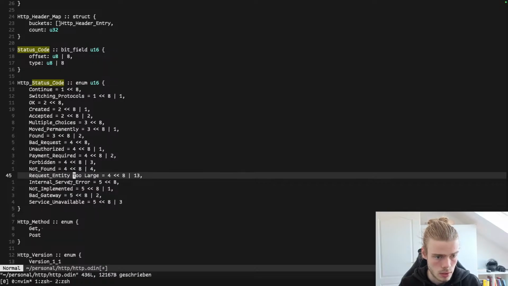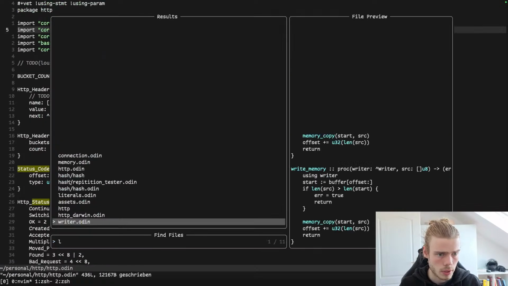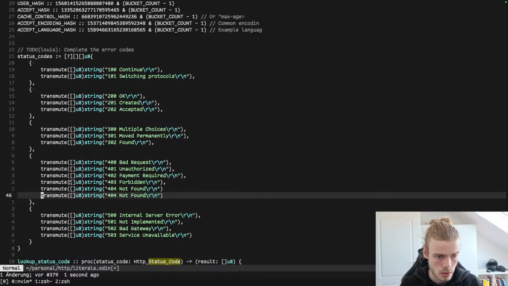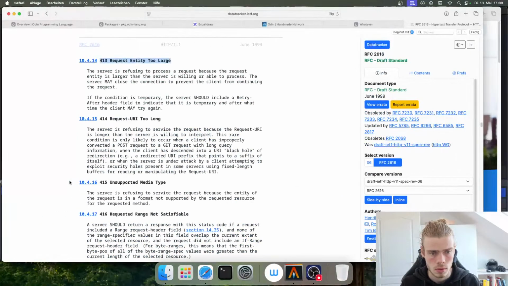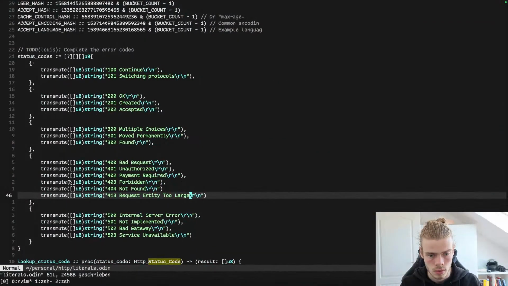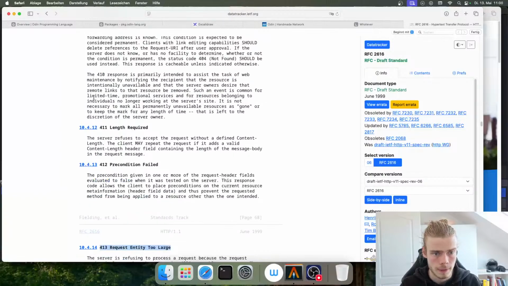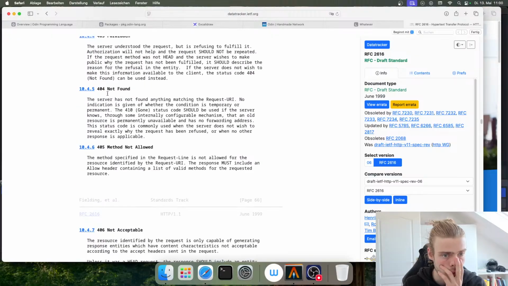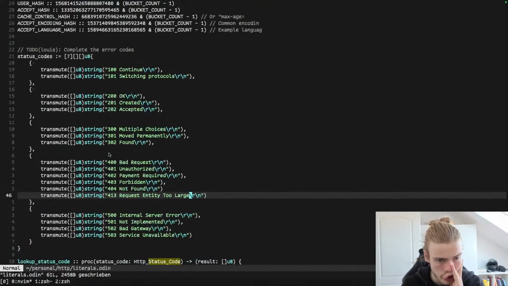So entity too large. And then we look it up in our literals and say, okay, this is request entity too large. So that won't work, obviously, because we don't have these here in between. It has to be contiguous. We have it up until not found.